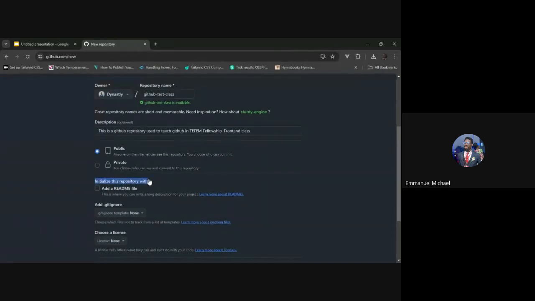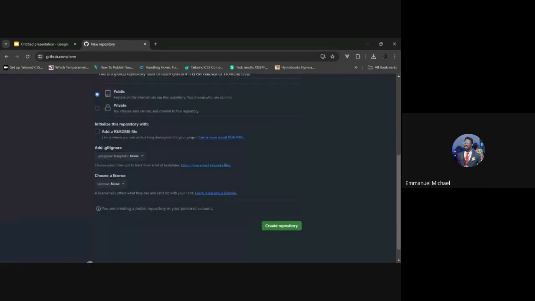Now, initialize this repository with an added README file. README files are basically a guidance for that particular project. You could work on a project and you need a way to let whoever comes to that project understand any steps he needs to take. For example, if you're working on a Vue.js project or a React project, a README file will carry instructions as to how that project would run, as to how that project would work. If there are things you need to do for that project to actually work, that README file will carry that information.